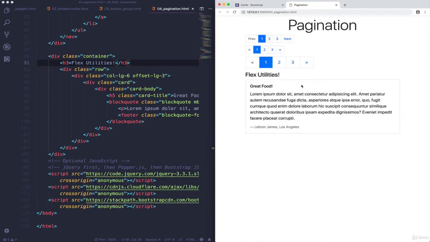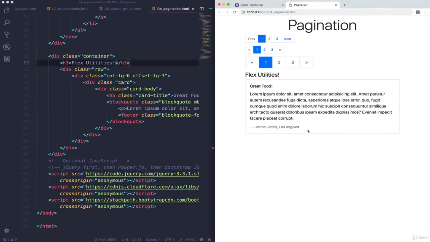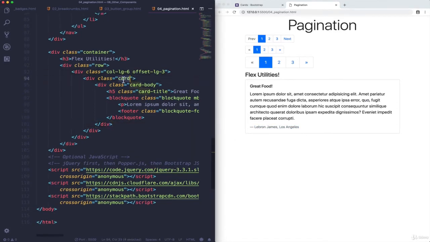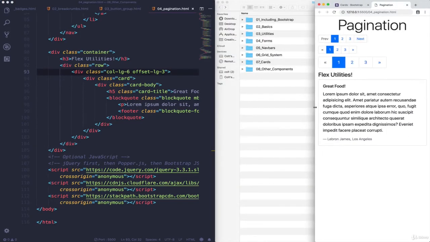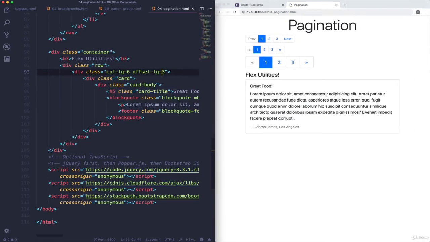Lastly, let's talk about using flex utilities. We can move our navs around or position them, our pagination navs. So I made this little card here. Let's say that this is showing reviews of a restaurant. It says great food and then a meaningless lorem ipsum review. Let's say that we have a lot of these reviews and we want some pagination down here so people can click to other pages of reviews. Well, I could just come to this card, which ends right here. So here's our card body. I'm using the grid system. It's col-lg-6, so it takes up the entire container until we hit large, at which point it's centered because I gave it an offset of 3 as well.